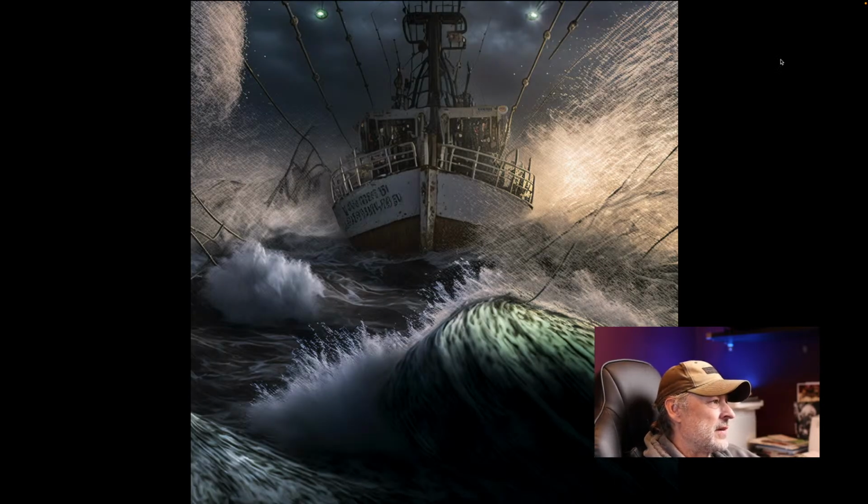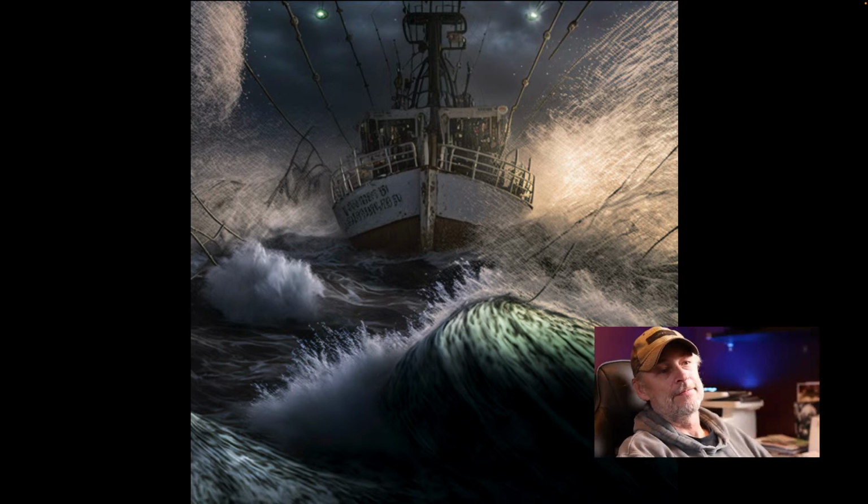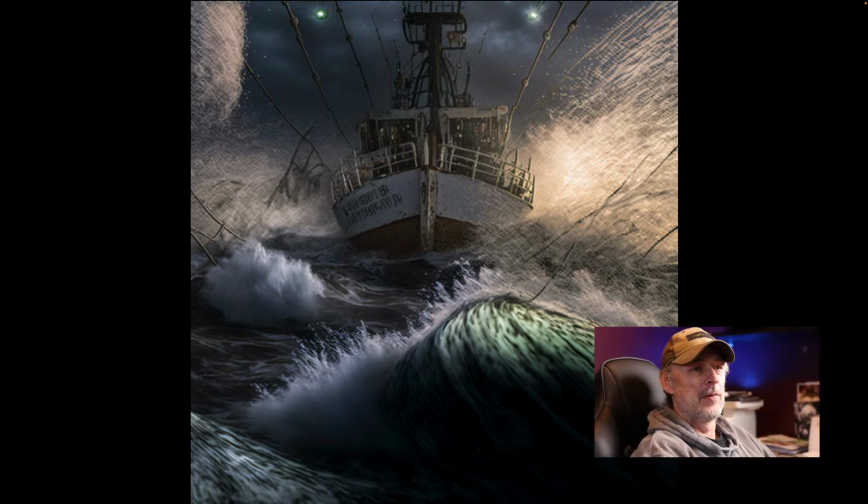Here's another one. Again, we have a very dry surface on the boat, and this is all incremental. We're getting there. I love how fast AI is moving and how fast Midjourney's going.